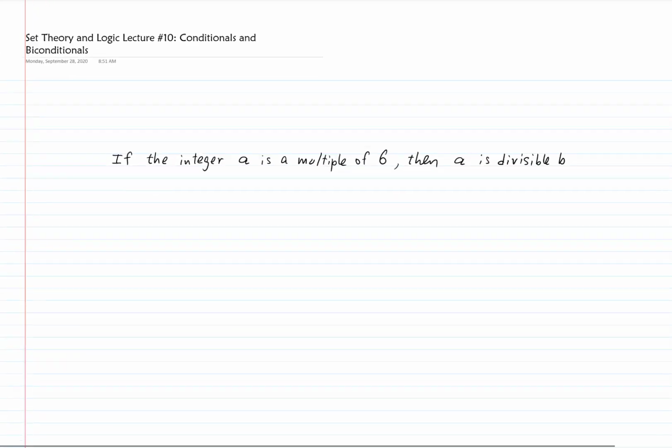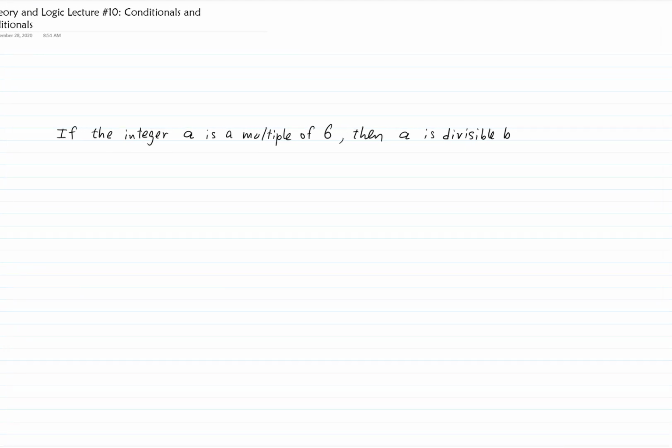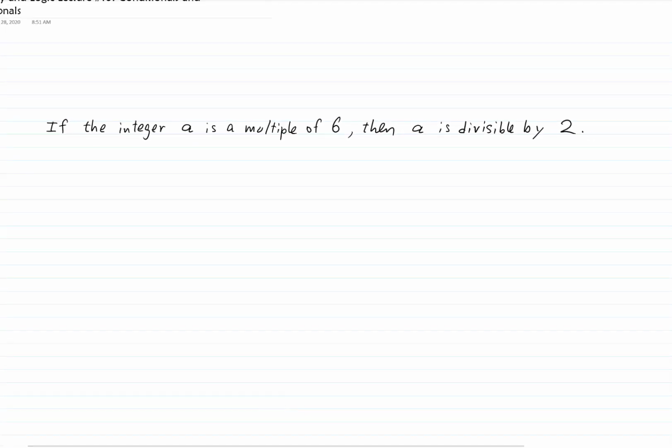Let me shrink this down. I don't want to go off the screen. Okay, there we go. Okay, look at that statement. If the integer a is a multiple of 6, then a is divisible by 2.